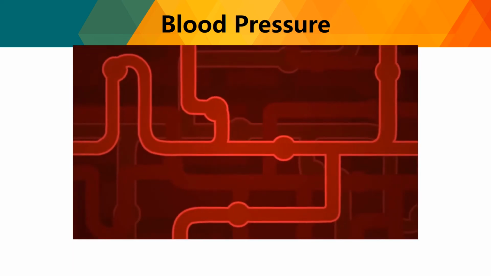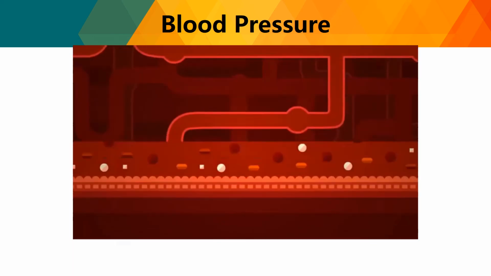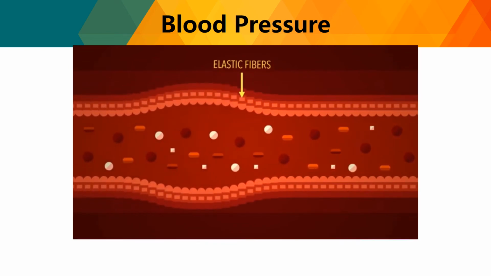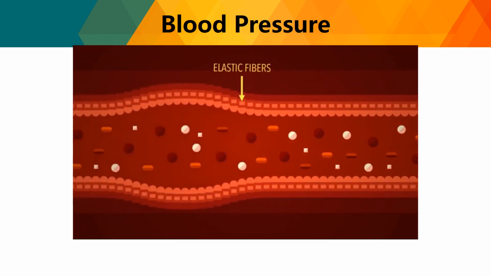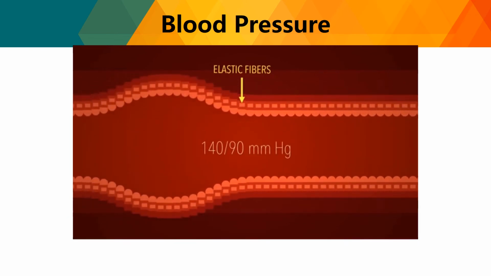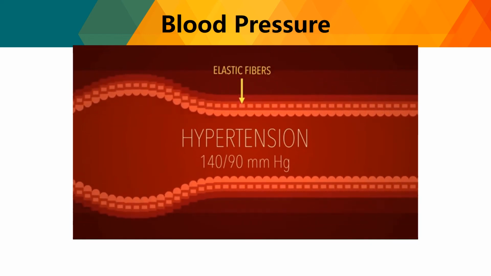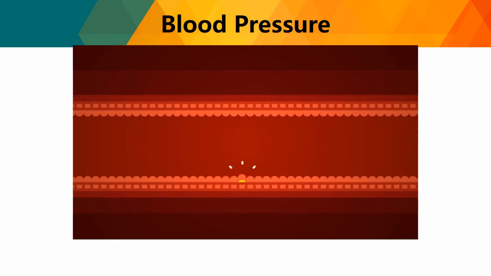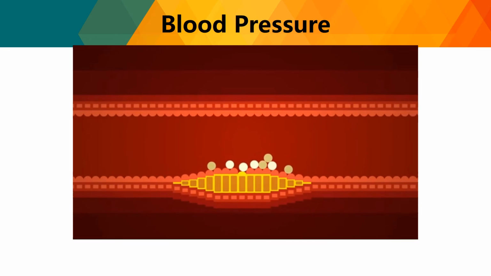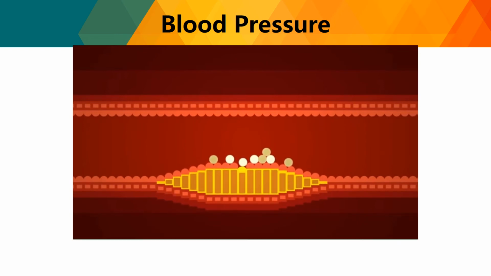Blood vessels can usually handle these fluctuations easily. Elastic fibers embedded in their walls make them resilient. But if your blood pressure regularly rises above about 140/90, what we call hypertension, and it stays there, it can cause serious problems. That's because the extra strain on the arterial wall can produce small tears. When the injured tissue swells up, substances that respond to the inflammation, like white blood cells, collect around the tears. Fat and cholesterol floating in the blood latch on too, eventually building up to form a plaque that stiffens and thickens the inner arterial wall.